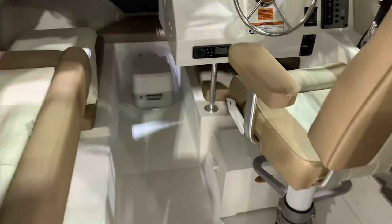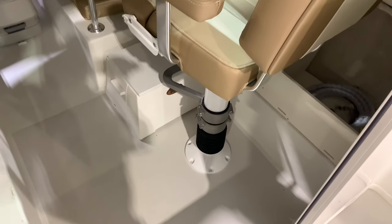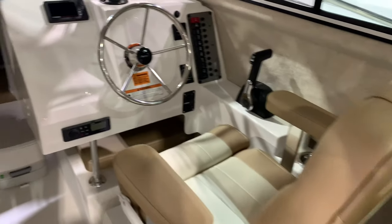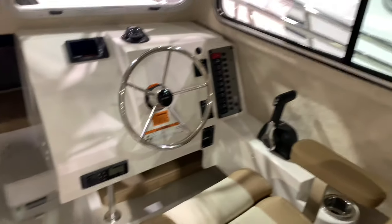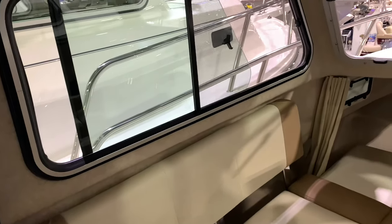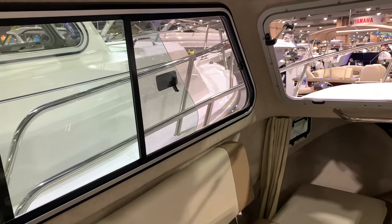Check out the inside — I did a C-suspension seat, which gives you a nice ride and shock absorption because you're riding forward so it is a little bit rougher. Nice helm design with an area for GPS flush-mounted up front. Windows that open up on all sides — I optioned every side to open up and the front ones open up too. And we have screens. The competitors don't have screens; they have to get them specially made. Nice lounge seat on the left side and a tackle box underneath.